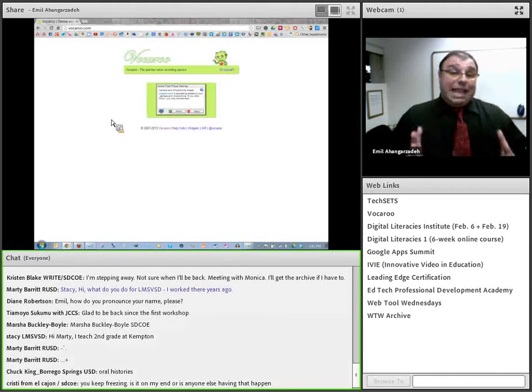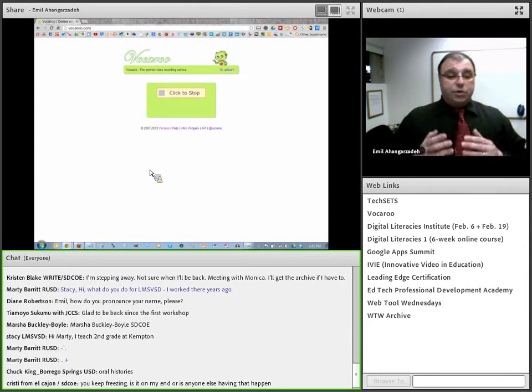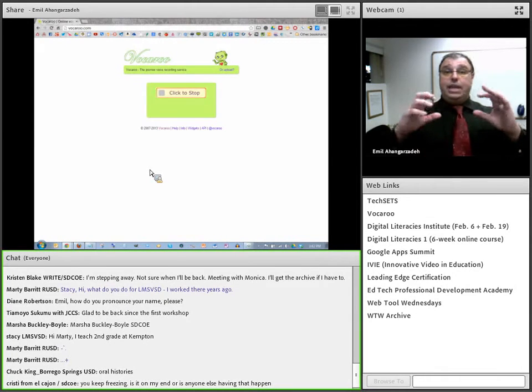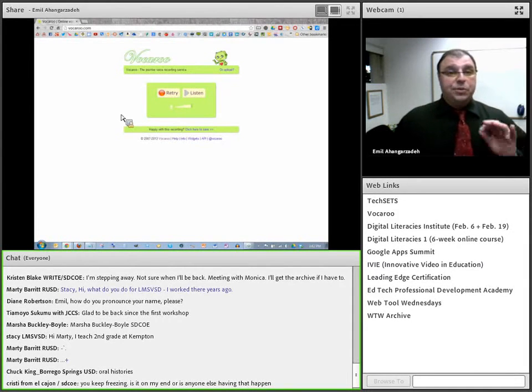And so what I'm going to do now is simply come on over and click the simple button where it says click to record. And once you do that, it connects back to the servers of the Vocaroo system. And as you see, a little window pops up that says, hey, this is a Flash-based system, and so consequently what we need to do is access your computer's Flash-based software. Do you allow us to access it, or do you deny us the access? And of course, I'm going to go ahead and click on Allow. And when I do so, the recording automatically starts.